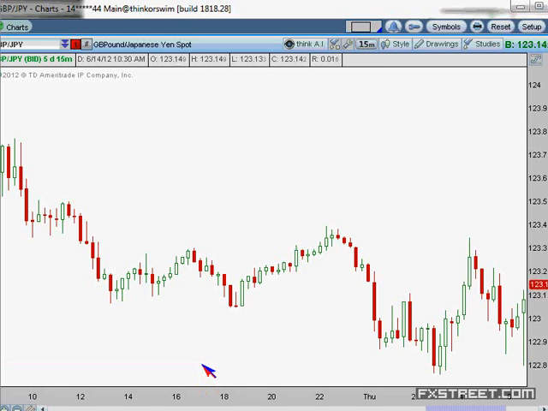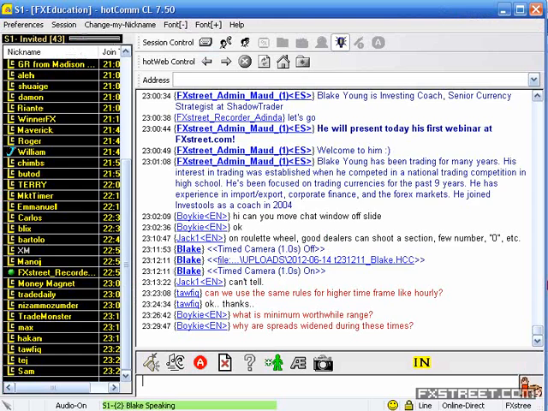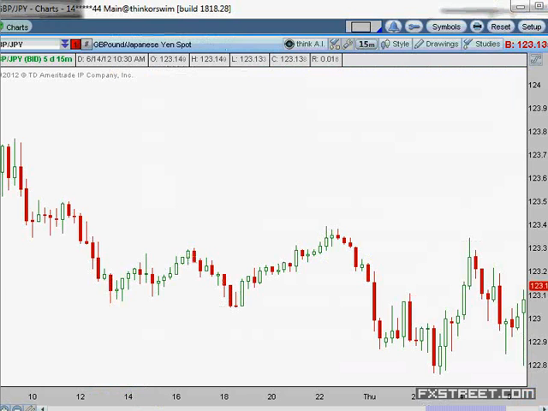Looking at something like the pound yen going into today's announcements. It depends on your broker as far as widening and tightening spreads. Some brokers, dealers have fixed spreads, some have variable spreads. And again, think of it as a market maker. What they're doing is adjusting to be able to meet the market's demand. So if people are not willing to buy or sell at a specific price, they have to widen out the spread to make that market.